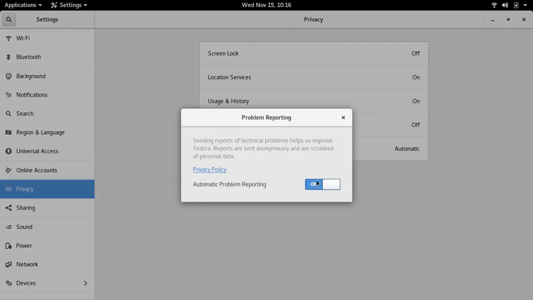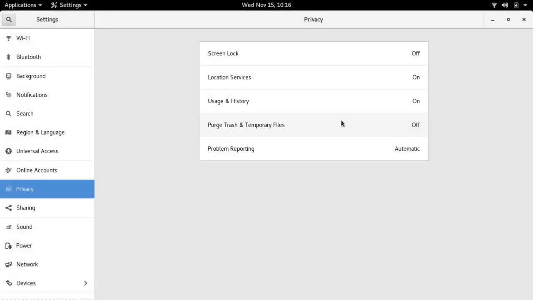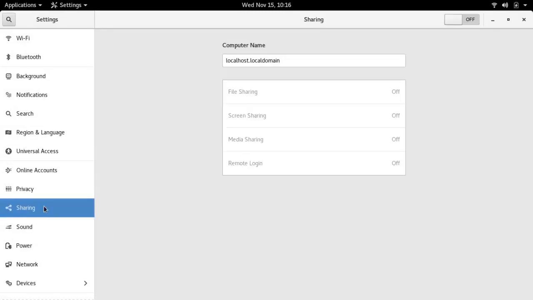I left that on. Since this is new, I thought I would continue to report problems. Sharing, that assigned a localhost local domain name to my computer. And I don't seem to be able to use any of these sharing options.